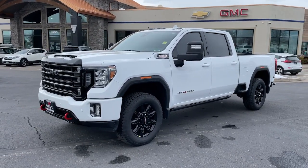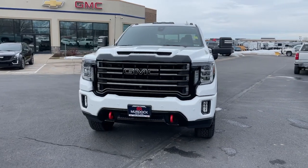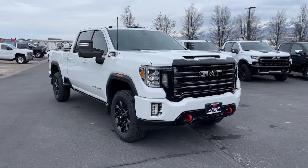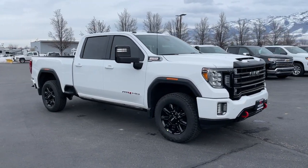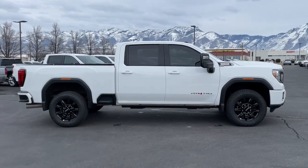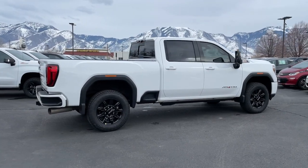Get into the 2021 GMC Sierra. This vehicle is an outstanding buy with fewer than 70,000 miles on the odometer. Enjoy a view of this hard-working, boldly styled GMC Sierra, the full-size pickup available with a range of powertrains and options designed to prioritize the capabilities you've been looking for.